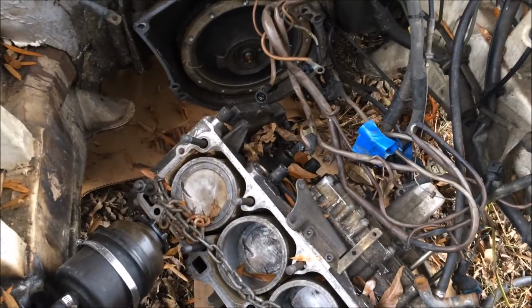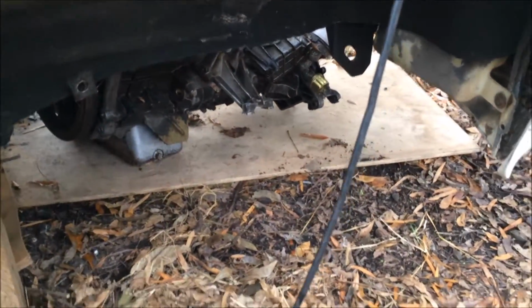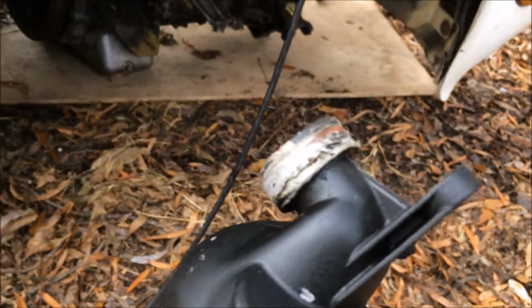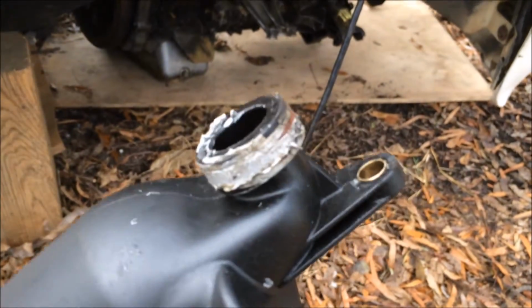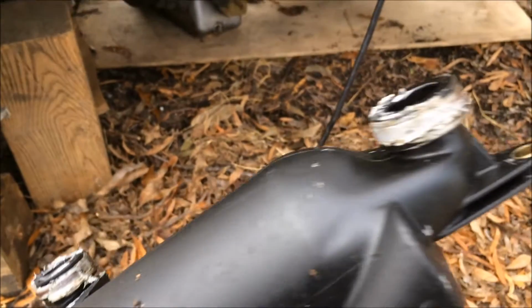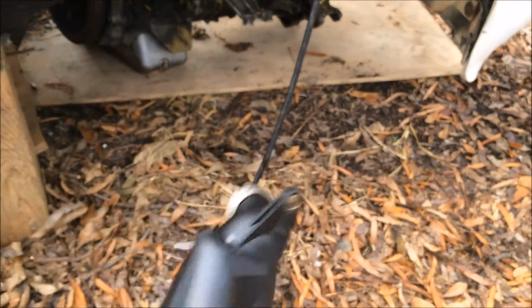All right, so I was removing the oil filler next so I'd have a little more clearance as I pulled the engine out from under the fender well here. And this is what I found. It's RTV sealant. So instead of replacing the seals, they just gummed it up with this stuff. You never know what you're gonna find.